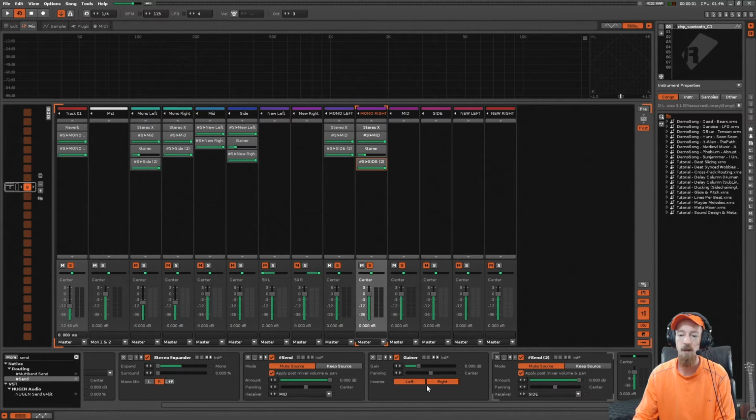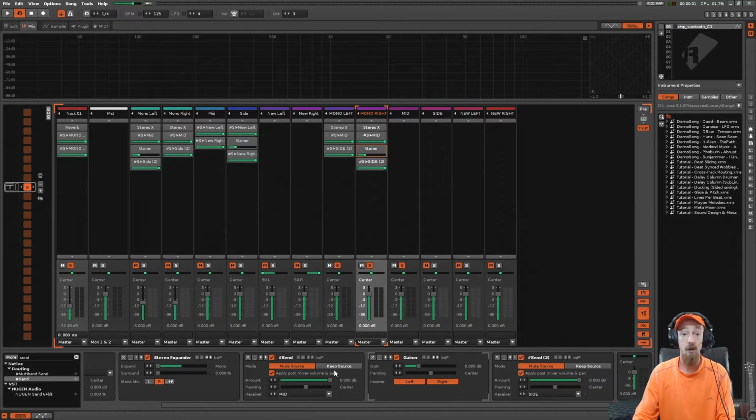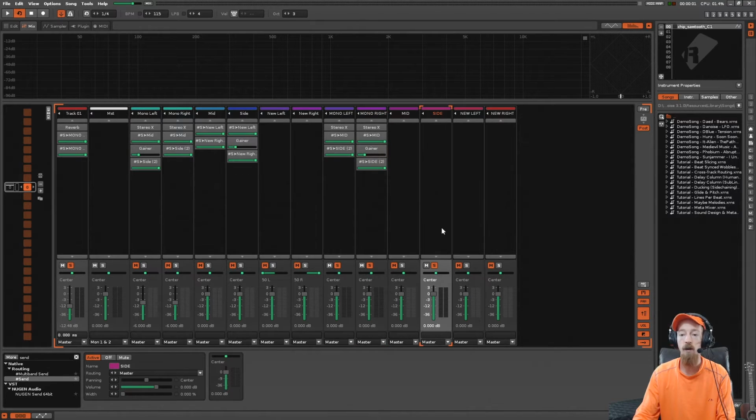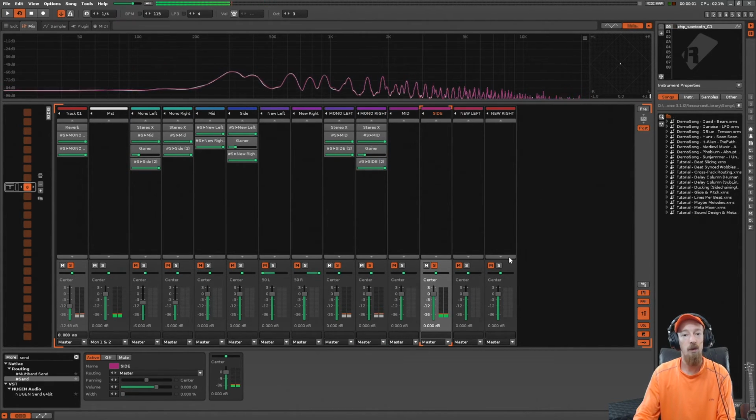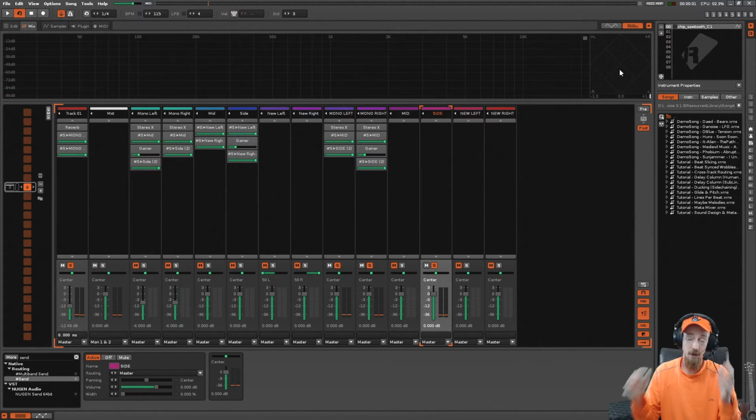So now they flipped right in reality is what's happening here. Is being sent to the side. So this is now left minus right, and this is now left plus right. Also, do not forget to change it to keep source on the first send if you're working in Renoise. If we solo the side now, we only have side information. And now we can tell that just by hearing it. But if we look at it, it still looks like it's mono.